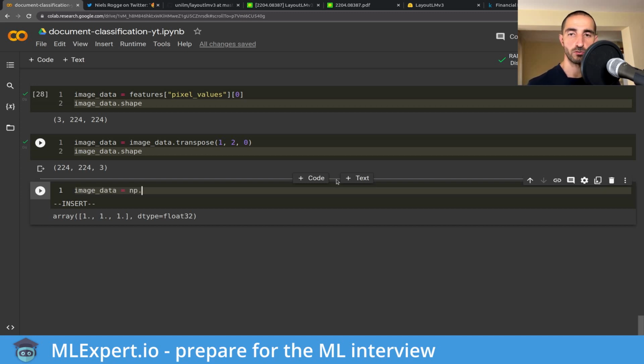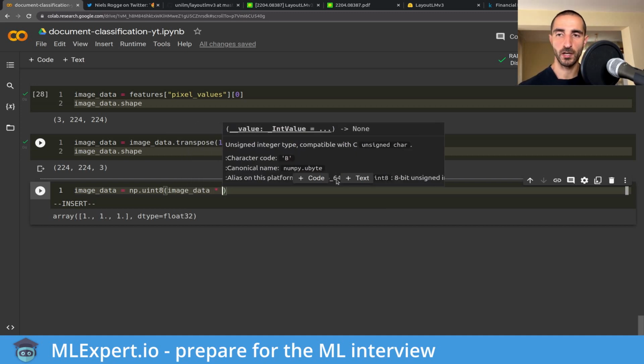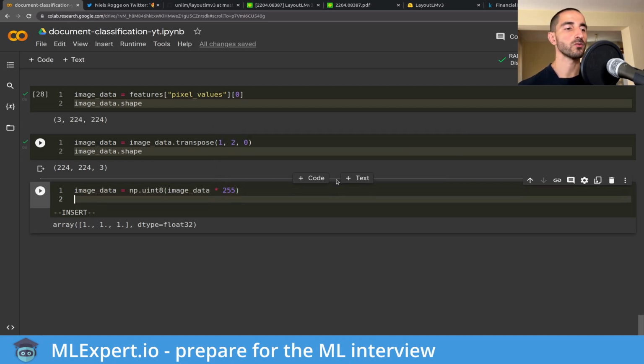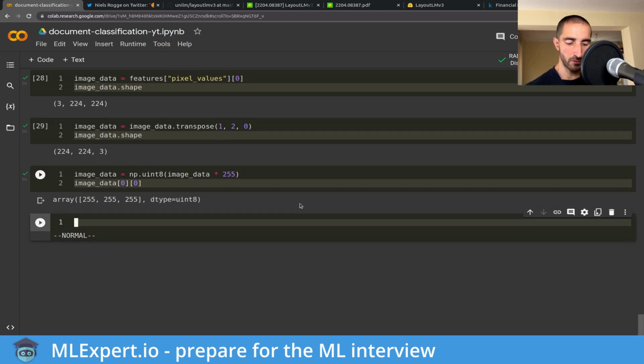To do that, I'm going to use NumPy to convert the numbers to unsigned integers of 8-bit precision, and multiply the image data by 255. And now this should give us correct numbers right here. And the final thing is that I need to open the image from a NumPy array.